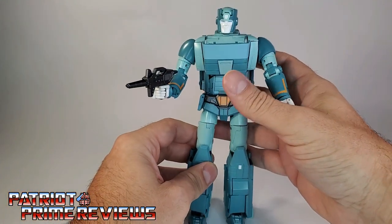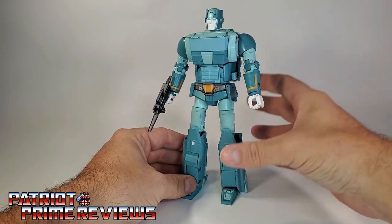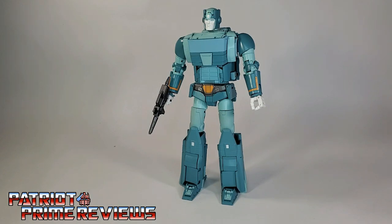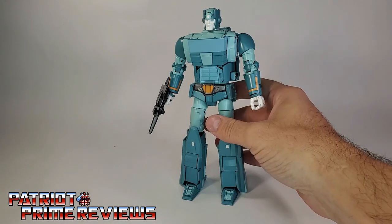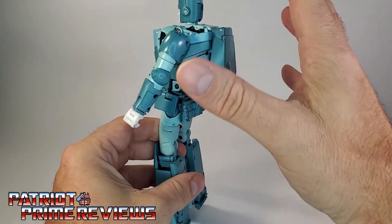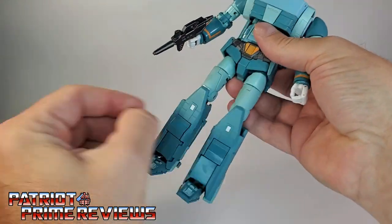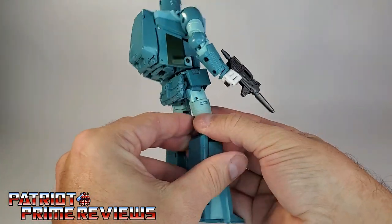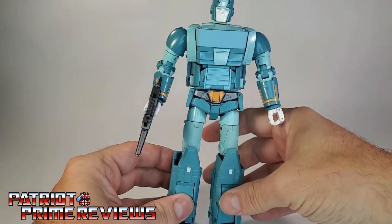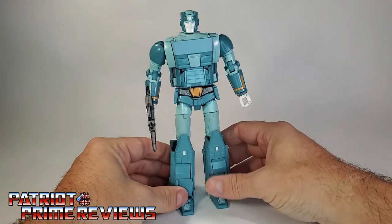So this figure is really impressive as a robot, and just how he looks pretty much exactly like Kup from the 1986 movie. I love the looks of this guy, and he cleans up really well. There's hardly any kibble whatsoever. And you'll also notice no tires. You don't see the wheels at all for his vehicle mode. And that's quite impressive, the fact they can hide the wheels there.